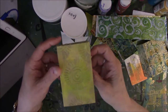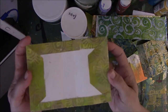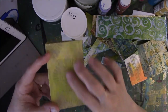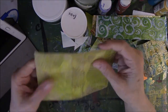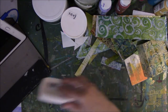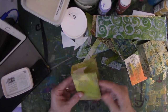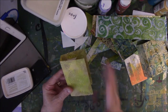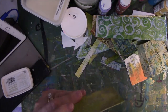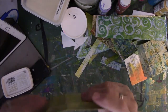And then I did this one last night, which was a learning experience, because I did something that I thought was going to work, and then after I put it together, I didn't like it. So I haven't done anything to the inside of it yet. What I was trying to do was add a nondescript color or texture to the paper by using my Martha Stewart embossing stamp pad, and then using the ultra thick embossing powder. When I went to fold it over the edges, because I just did an 8.5 by 11 piece of computer paper, when I did it around the corners, the UTEE came undone over the embossing that was on both sides, and it was sticking up and it looks bumpy and unsightly. I don't like it.